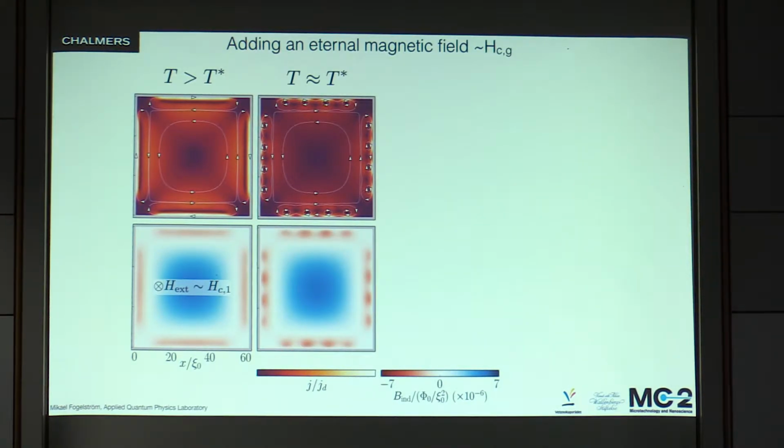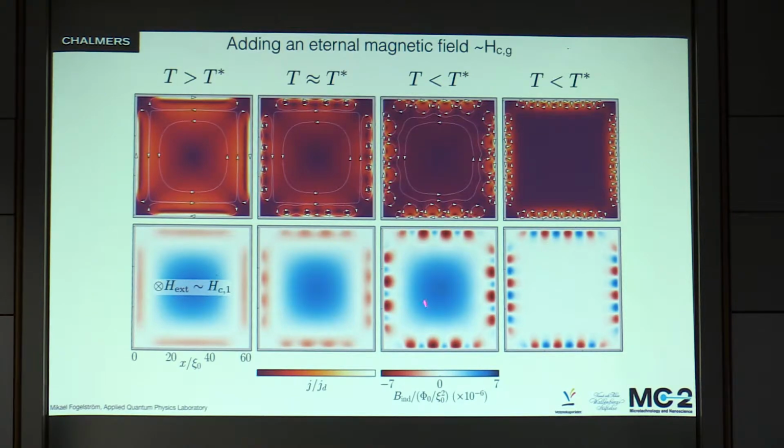Now you ramp up, or you move the temperature here, you have the same field actually, and what you start seeing is that the magnetic pattern starts getting modulated, and you see evidence that the surface currents, from being very homogeneous, get some structure. And when you go below, you have developed this kind of necklace of fractional vortices and flux patterns along the surface here. If you look without the magnetic field, you see that these are of equal size, but if you have a small magnetic field, then you have screening currents, so you'll have a difference between positive and negative fluxes.